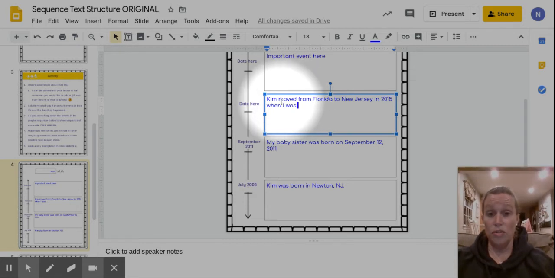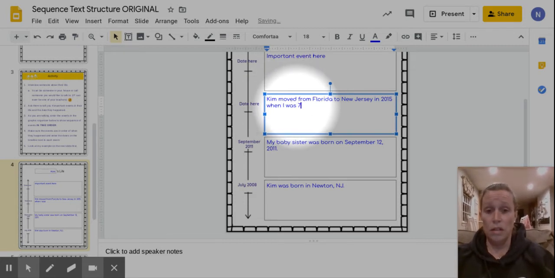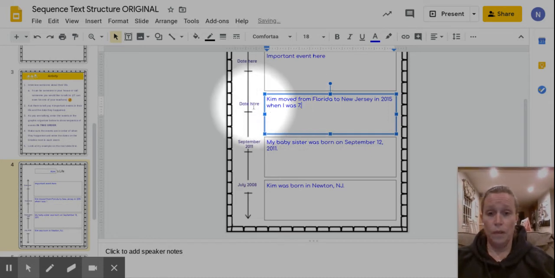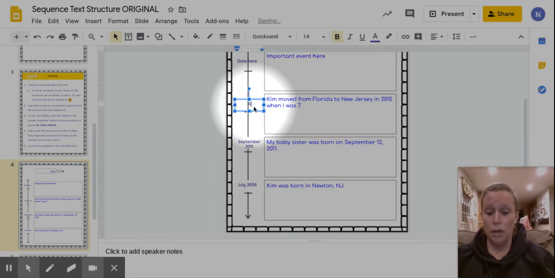She'd be about 7 years old when I was 7. And then, let's see, when would she have moved? Let's just put August of 2015. Yikes, that went down there.